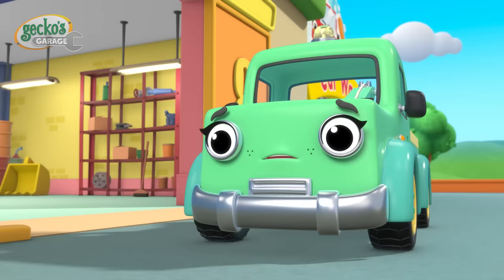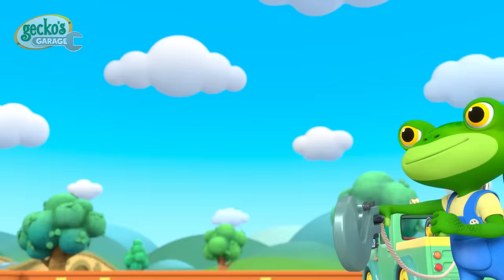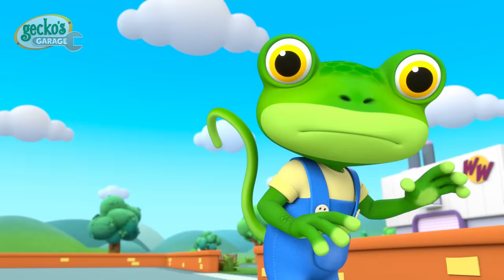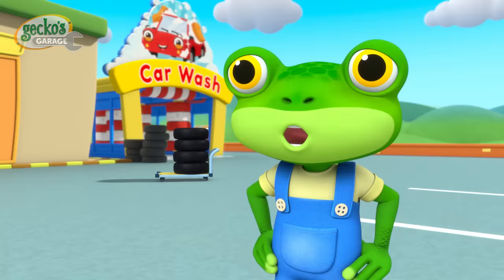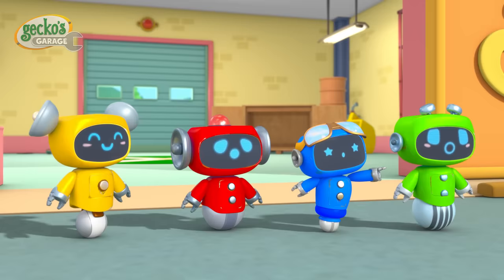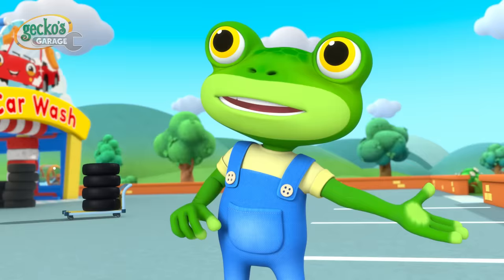Rusty wrenches. Bobby's wobbling all over the place. Tilly's winch will help halt Bobby. Phew, that was close. Huh? Bobby's wonky wheels are all wrong. Steering screwdrivers. That's not supposed to be there. Never mind mechanicals. Everyone makes mistakes. Sorry, Bobby. The right wheels rolled away when we weren't looking. Let's get you back on the road.